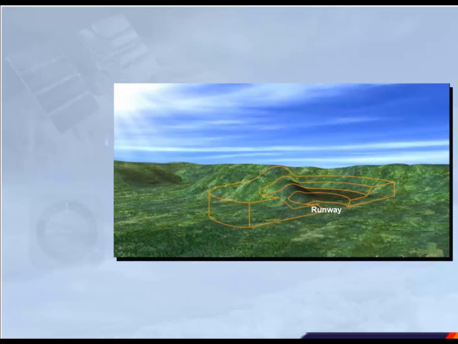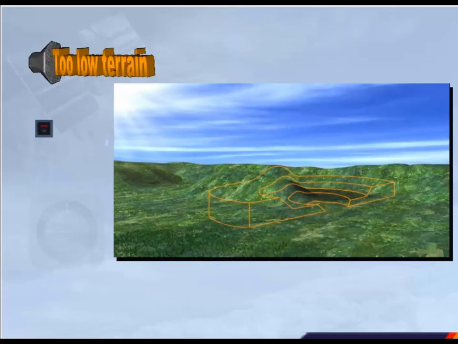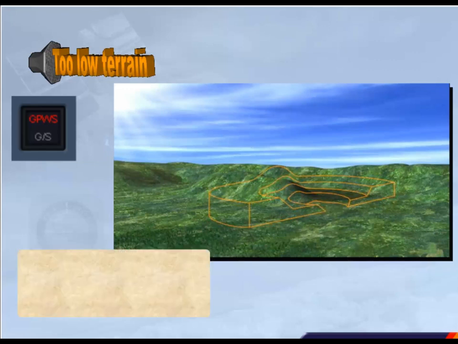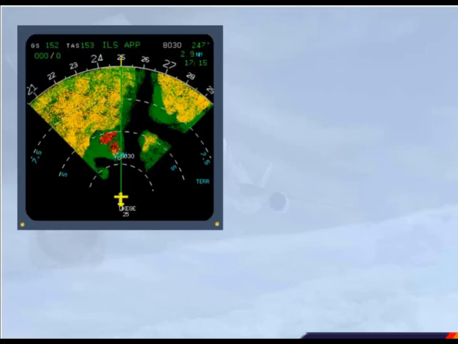The second EGPWS protective function provides a terrain clearance floor envelope for each runway stored in the database. This function warns of a premature descent below this floor regardless of aircraft configuration. Caution: the relative height is calculated using the Captain Baro setting. Thus, the system does not protect against Baro setting errors. The position is calculated using FM1. The system does not protect against FM1 position errors.